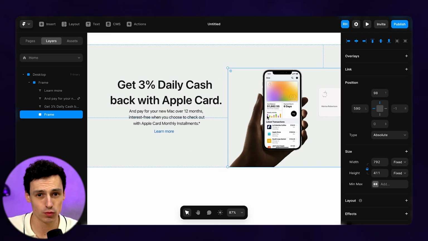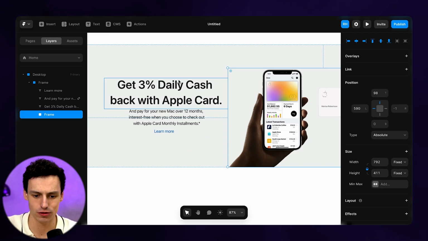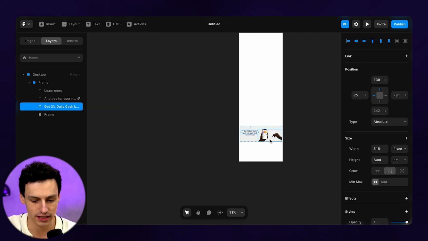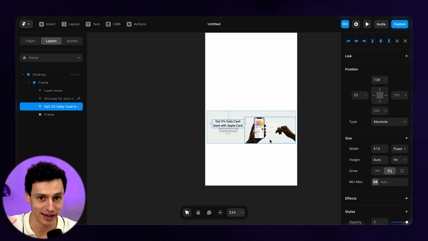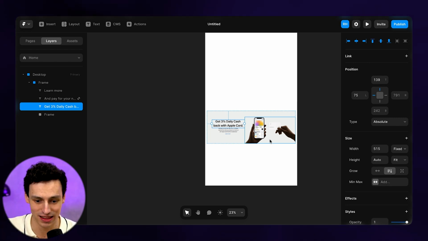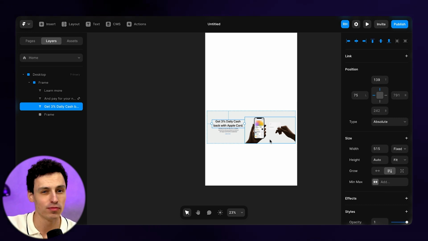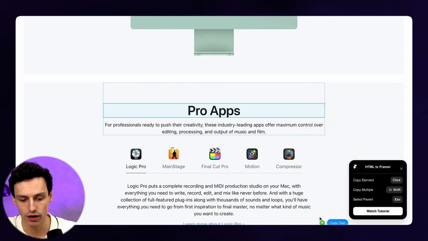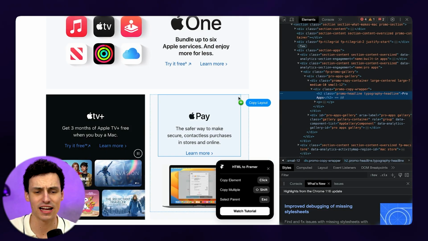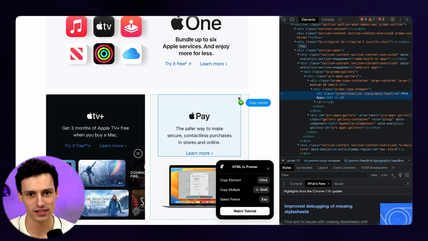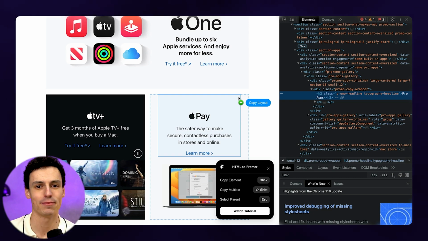So one of the things I will say with this, it's not copying any sort of effects or motions or anything like that, which is to be expected. It's essentially just taking the HTML and CSS and copying those elements and pasting them into Framer, which you can technically do already by going to inspect and going through all the code and trying to figure it out. This is such a clean and easy way of doing it that I think it's a huge pro for designers to speed up your workflow.